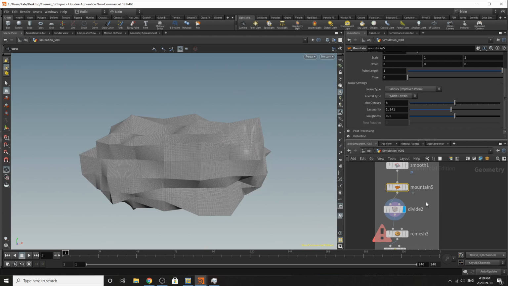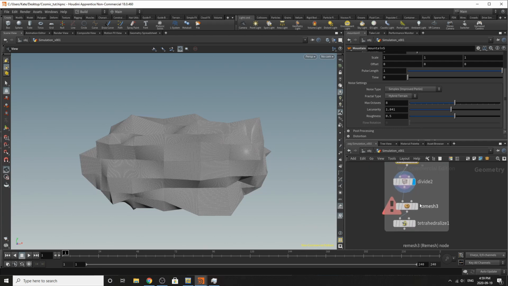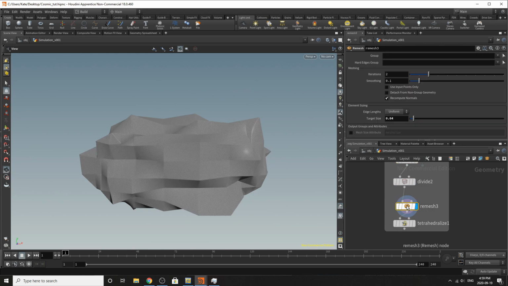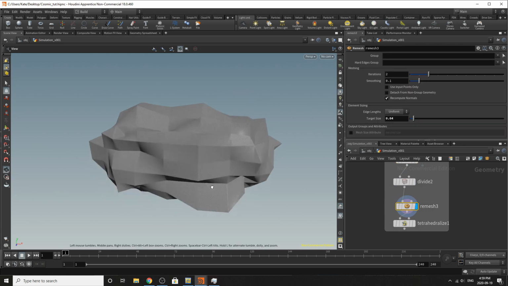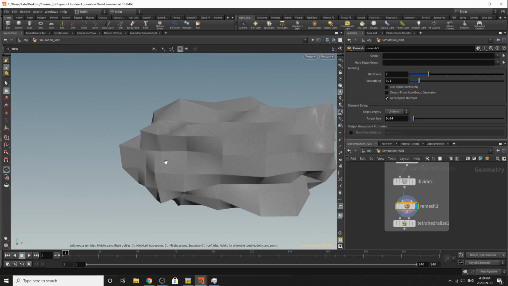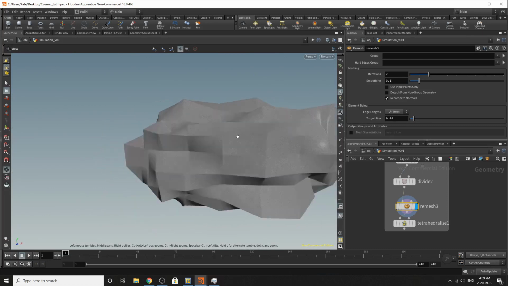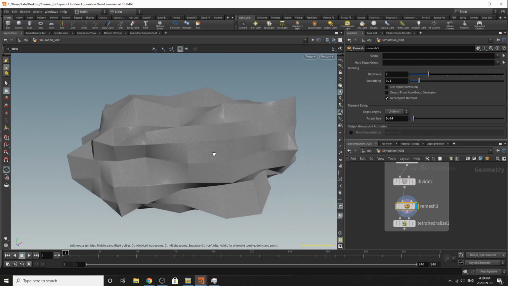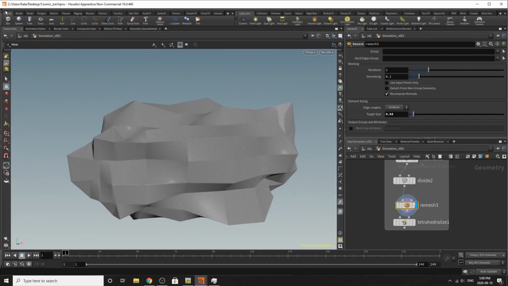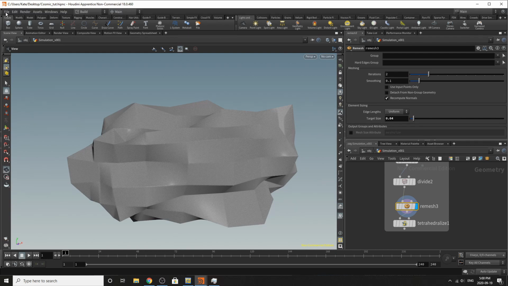You can see it's very fine, and this is where your geometry kind of gets heavy, so just be aware of that. And then I remeshed it. And this is going to take a little while, so don't be afraid if Houdini kind of pauses for a couple seconds. Remeshes are always kind of weird. And then we have this very fine geo. And before anything else happens, and before we go on to the next node, I'm going to save.